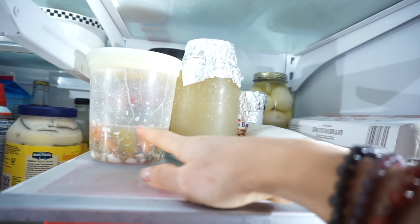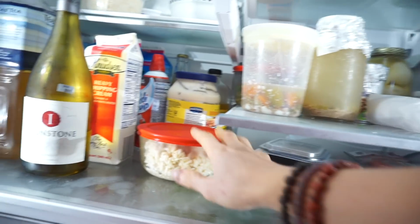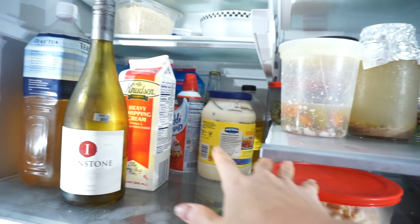And what's also mine is the bone broth, because I make myself a bone broth. It's very healthy, it's full of collagen, it's really great for your skin, for your bones, for your hair, for everything. It's really amazing. So I make my own bone broth. I also like to eat whole grains such as brown rice. So here's some pre-cooked brown rice.